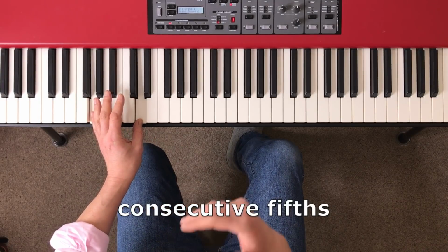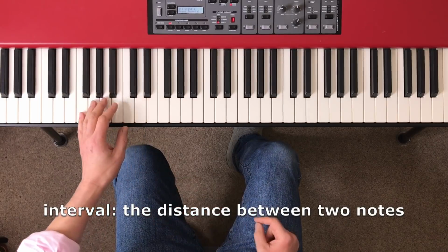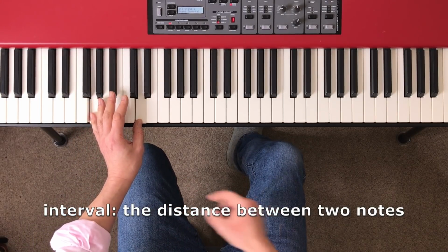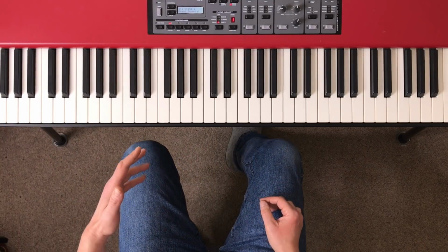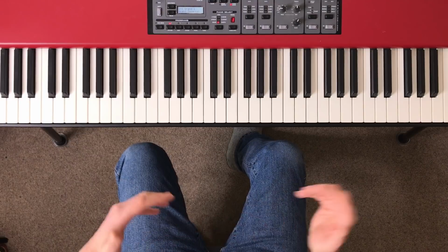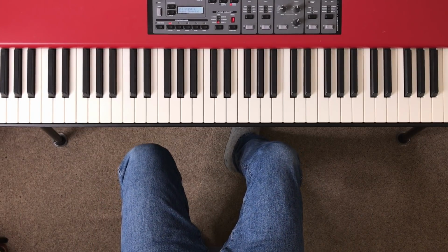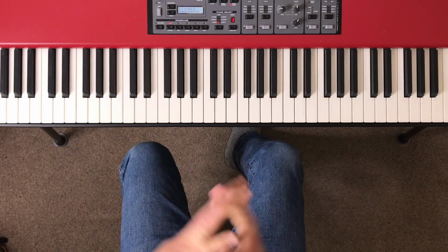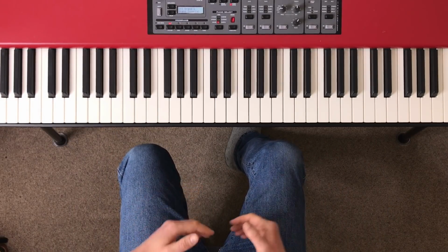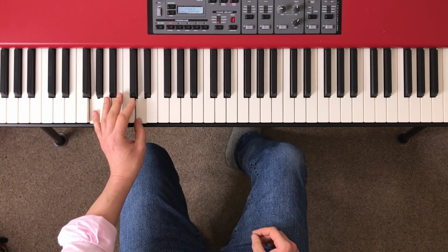Yeah, fifths are a type of interval. We use intervals to describe the distance between two notes. 1, 2, 3, 4, 5. That's a fifth. And that's a fifth. Now, avoiding consecutive fifths is a very big deal indeed if you're composing or arranging for choir or orchestra or whatever, but it's less of a big deal when we're improvising on the piano. Sometimes it even sounds cool, but I'm after a smooth and mellow sound here, so I'm avoiding those really obvious consecutive fifths in the left.